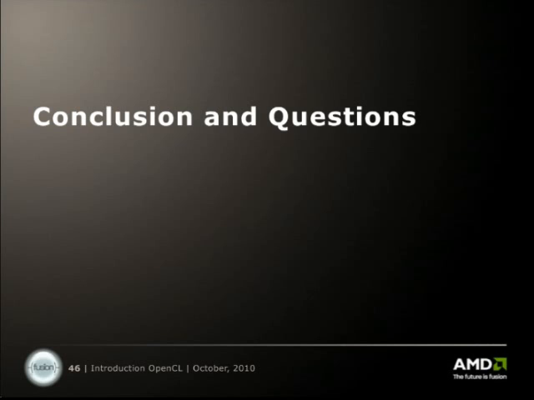We don't need to worry about events because we know that we have an in-order queue, and the read buffer will not start until the kernel execution is completed. And as we're passing CL_TRUE, the read will not return until it is completed. So that's the whole program, pretty much. Obviously there's a little bit more that you need to add, header files and those sorts of things. But hopefully that gives you a whistle-stop tour of OpenCL and what it is.